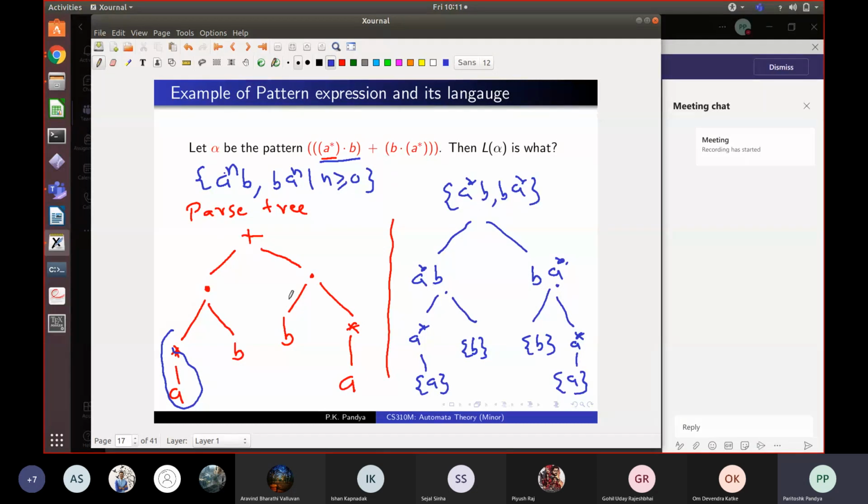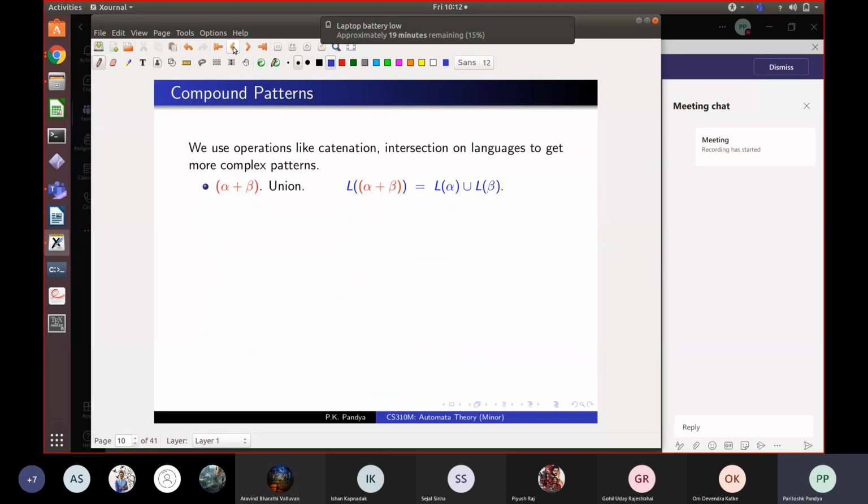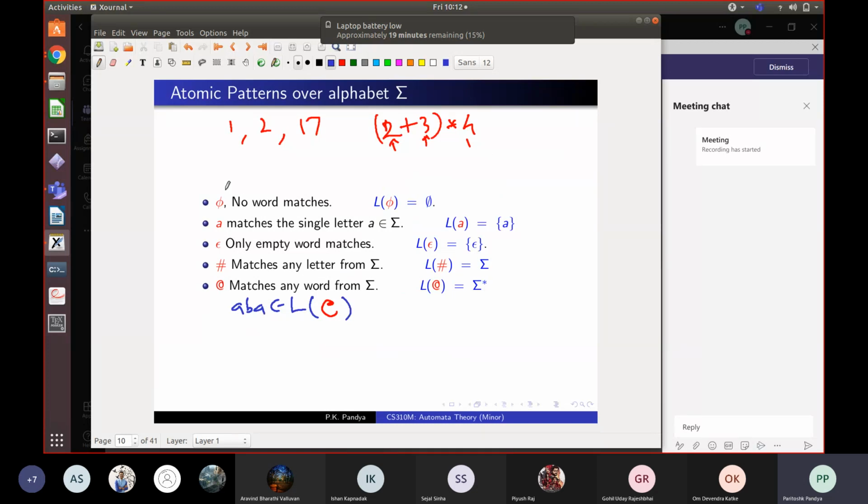And at each stage, in this tree, there is a node which is labeled by an operator. At the bottom, I have the node which is labeled by an atomic expression, A. And I know how to calculate language for it. So I have the rule for atomic patterns and their languages. So for every atomic pattern at the bottom of the parse tree, I can calculate its language using these rules, right? Agreed? So the bottom of the tree can always be calculated using these rules, because at the bottom of the tree, there can only be one of these 5 things. These are atomic patterns.